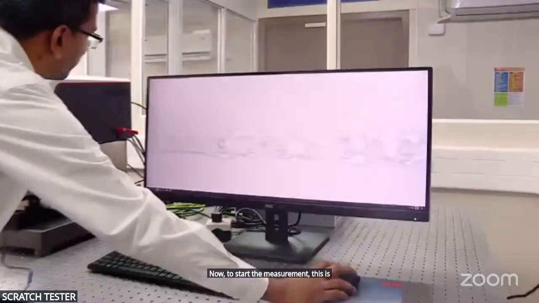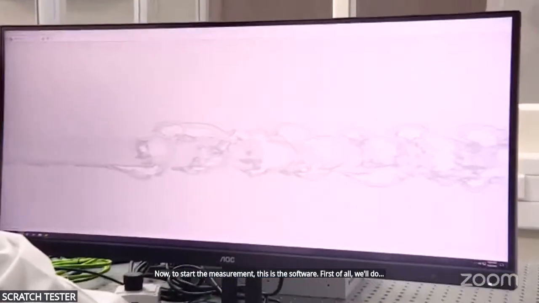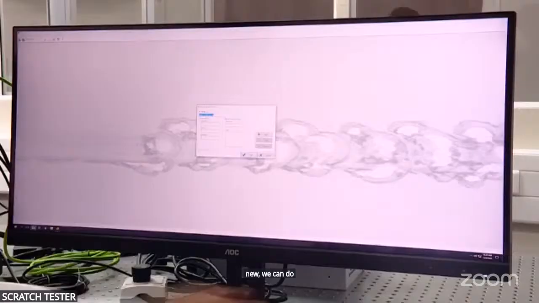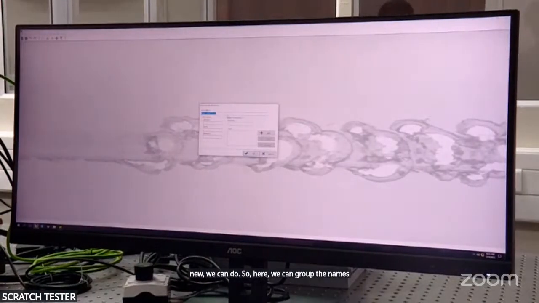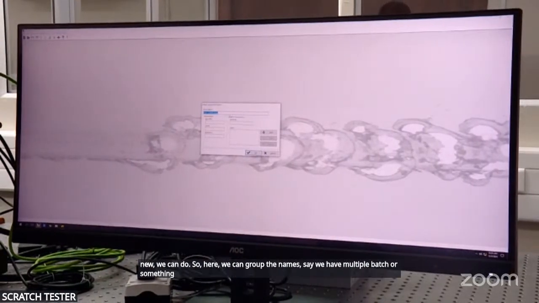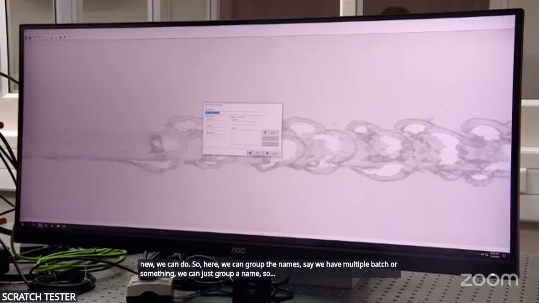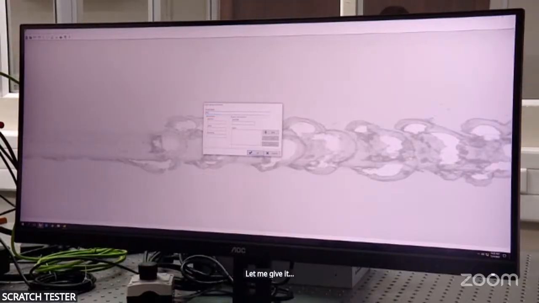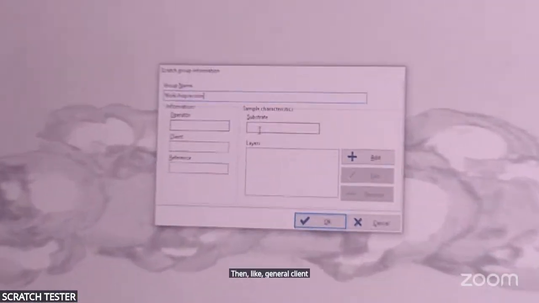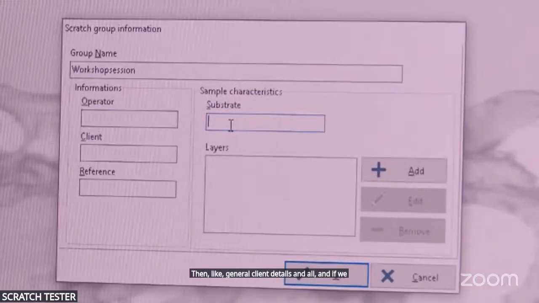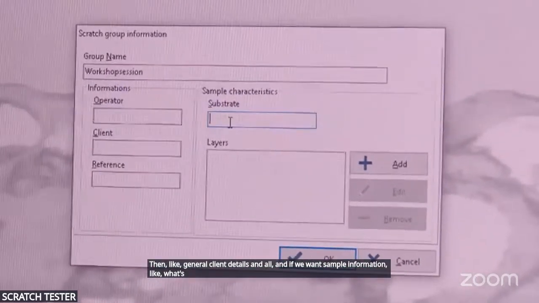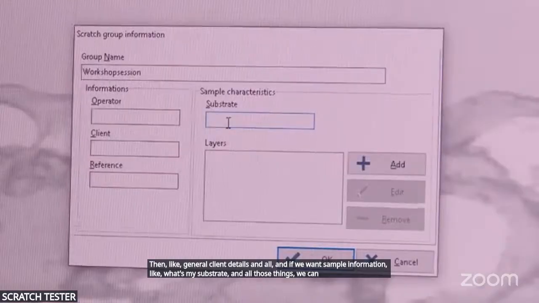Now to start the measurement, this is the software. First of all, we'll do a new group. Here we can group the name, say if we have multiple batches, we can just group a name. So let me give it just a name, workshop session, say. Then there are general client details, and if we want sample information like what my substrate is and all those things, we can add those also.